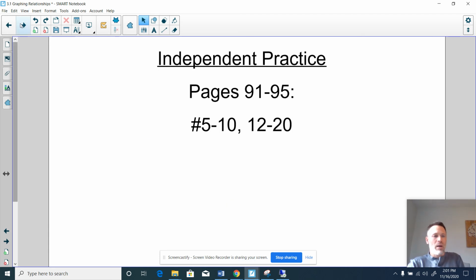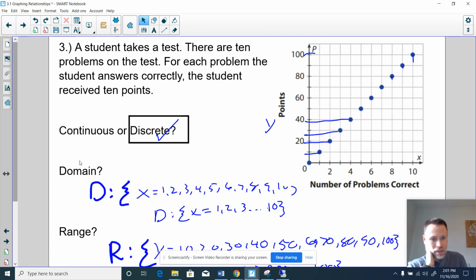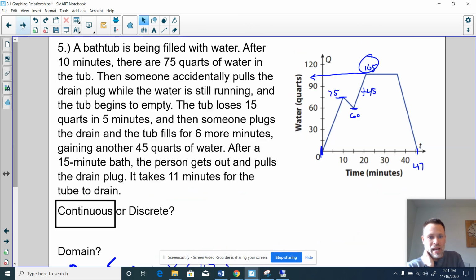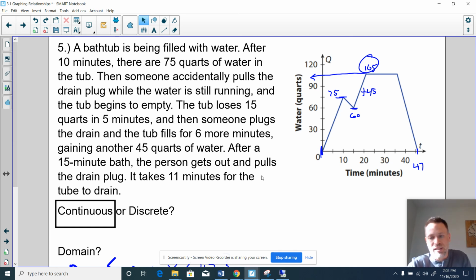All right. So the 4 things, like I said, for today's class, what you should have gotten out of it is that you should have been able to understand what a discrete and a continuous graph is. And then for each of those, for a discrete graph, remember we write domain and range by listing all of the x values. Sometimes you can take a shortcut. And then for continuous graphs, we have to write an inequality for the domain and range because it's not possible to write all of them because all of the numbers are included in between the ones that we're talking about. Okay? Those are the things you should have gotten out of today's lessons.